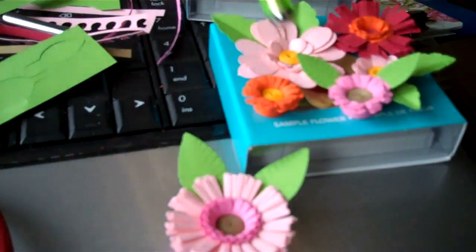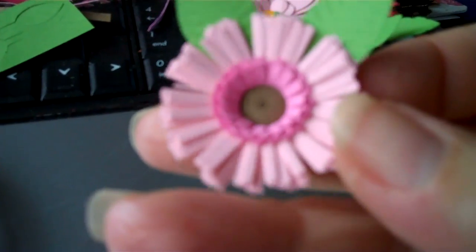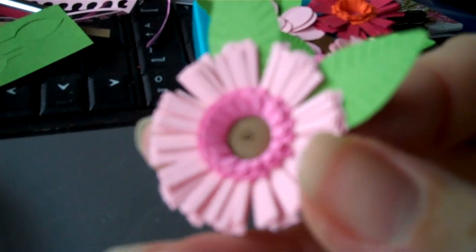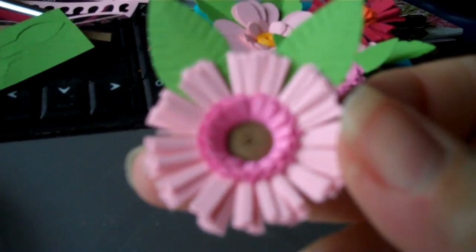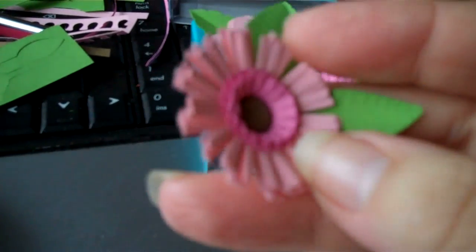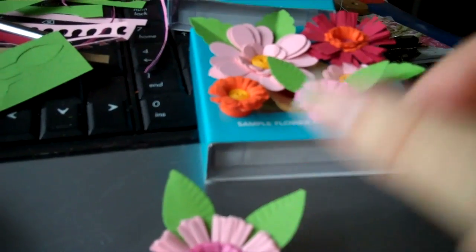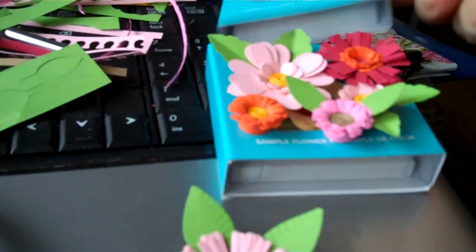So it starts off with the center, obviously. And for this one, I used craft paper for the center, a brighter pink, a paler pink, and then the green for the petals. And it's really, really cute. The smaller petals, this is the chrysanthemum. And here's the sample that they included in the box. And here's the one that I made.